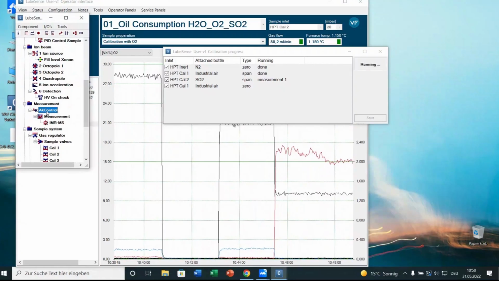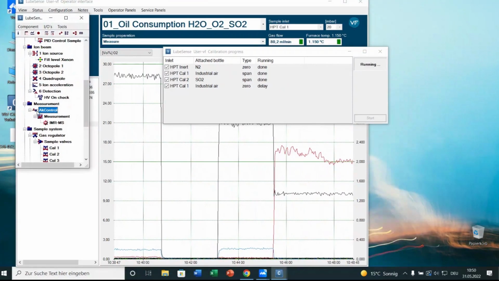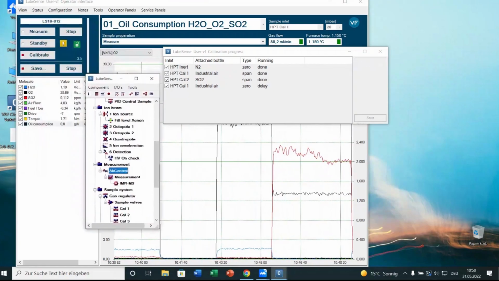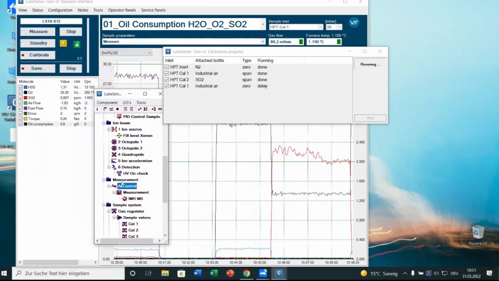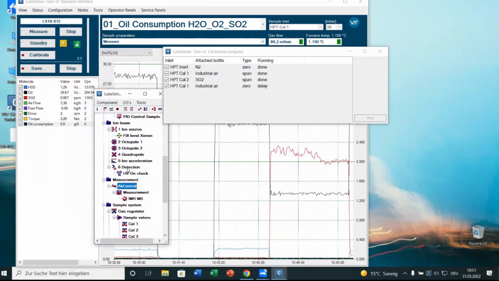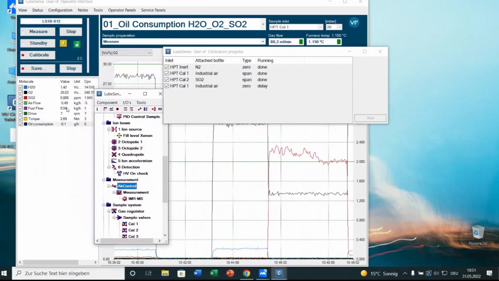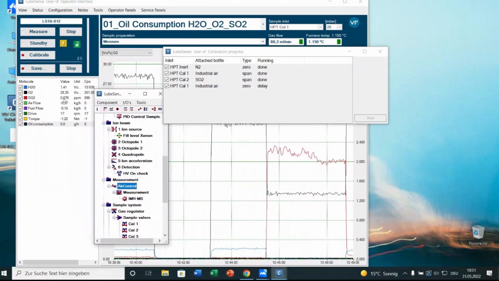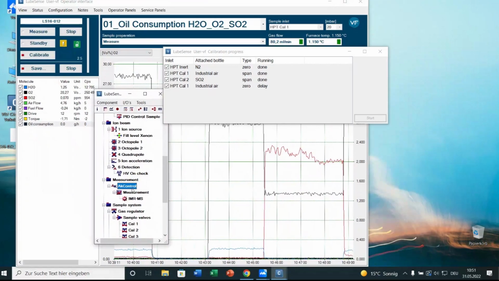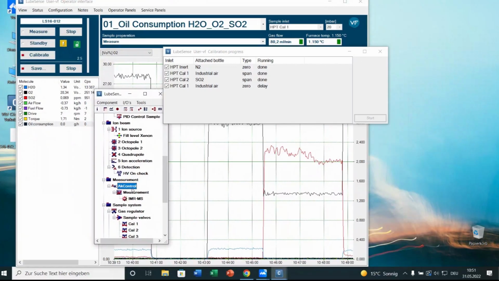If you don't want to rely on analog signals, you can always do it the other way around, meaning that the test bench computer will have an AK driver which talks with the instrument. Here it works a little bit differently. Customers usually only read the SO2 signal via AK and then do the calculation on the test bench computer.